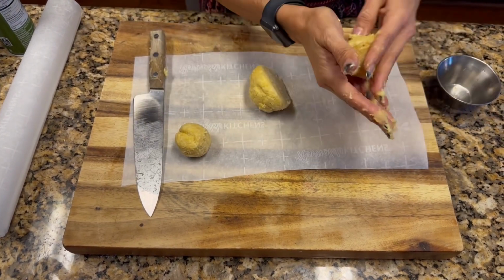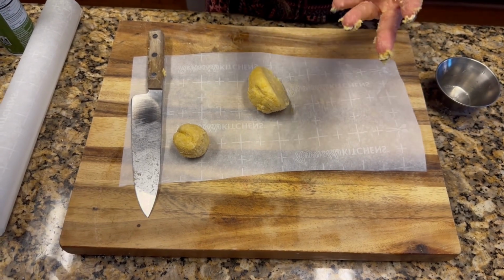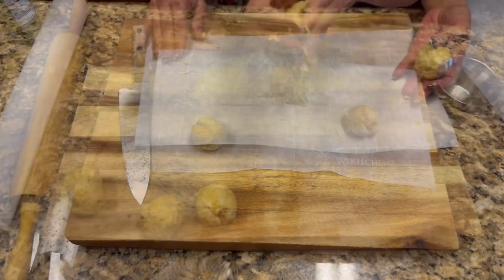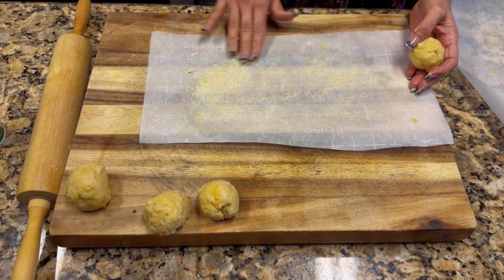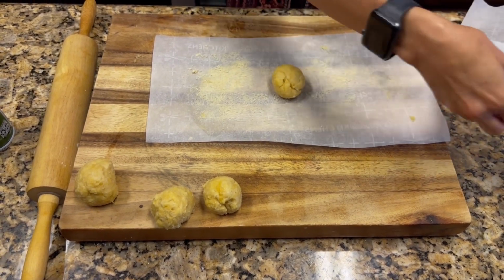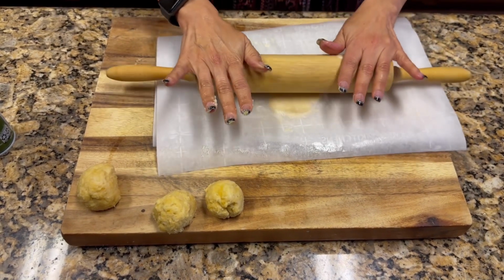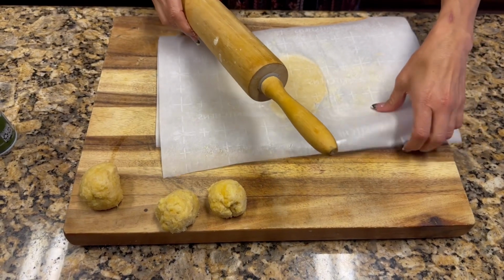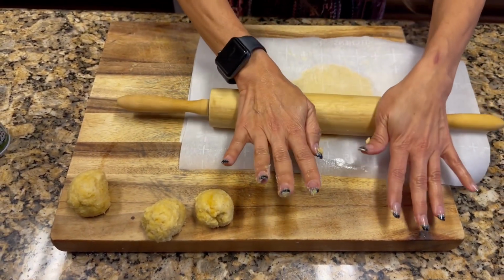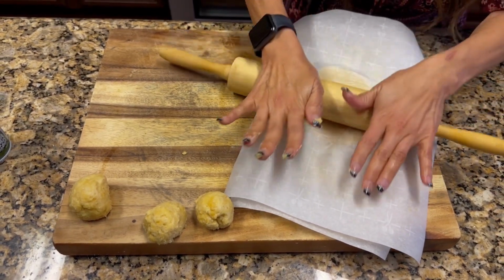So here we go. I'm making 4 balls, and this will yield 4 tortillas. Okay, I went ahead and put a little bit of almond flour so that it would not stick. I tried it earlier, and this is take 2. It had stuck, so let's try it with the almond flour. And here I am rolling my tortilla. I'm not really worried about it being a perfect circle because we're going to turn this tortilla into chips. I'm more worried about how it's going to taste rather than the look of it for now.